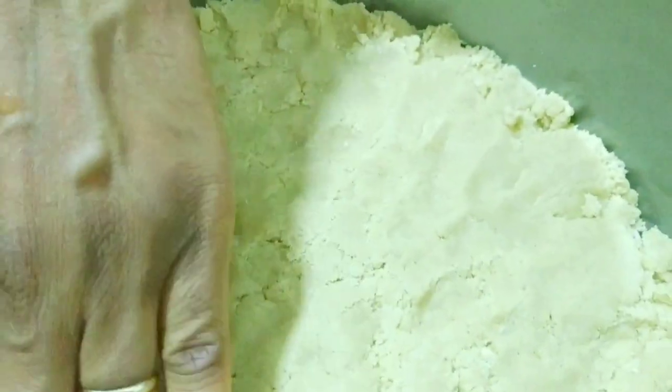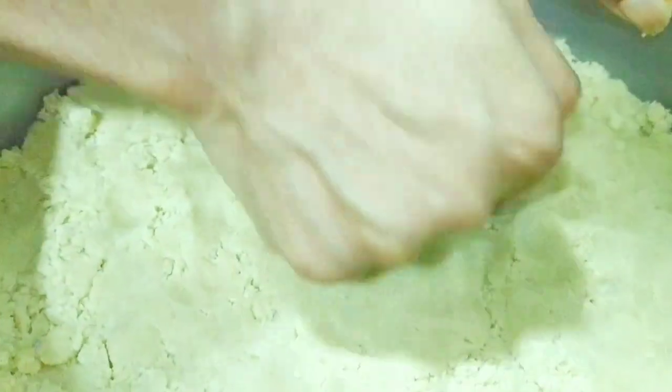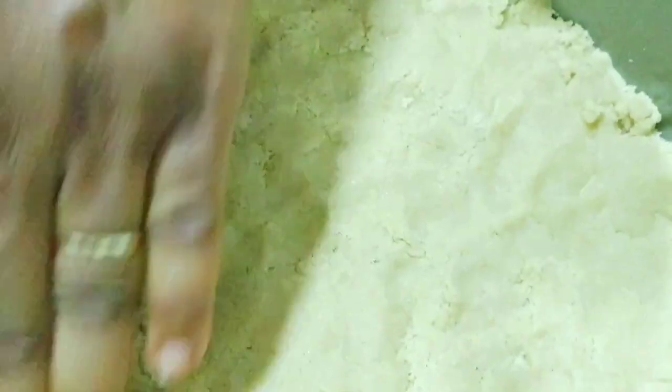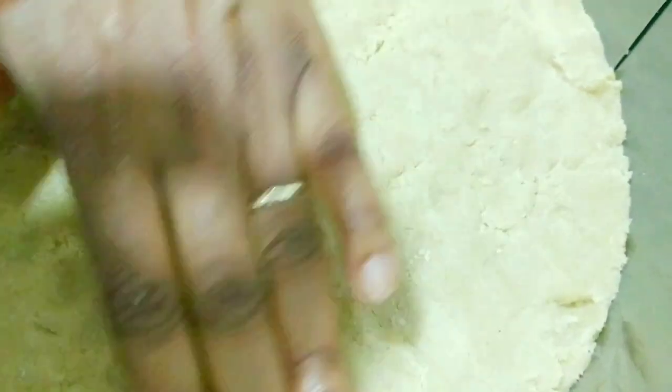If you don't want to make your own biscuits for the base, you can buy biscuits, then grind the biscuits, add butter, and you can make it this way. Remember, we're making a low calorie cheesecake, okay? That's why I want to make it. It's my birthday cake, so I want to make it low calorie, so we have to make it ourselves.